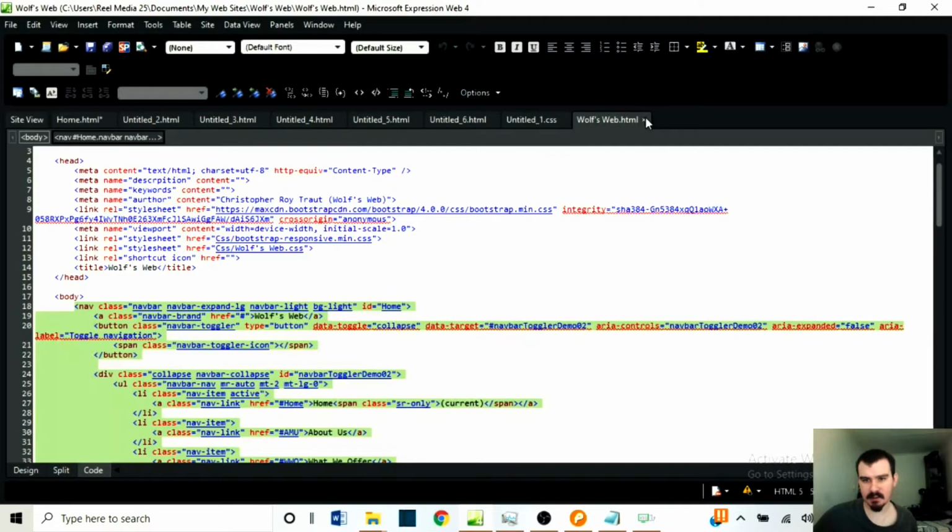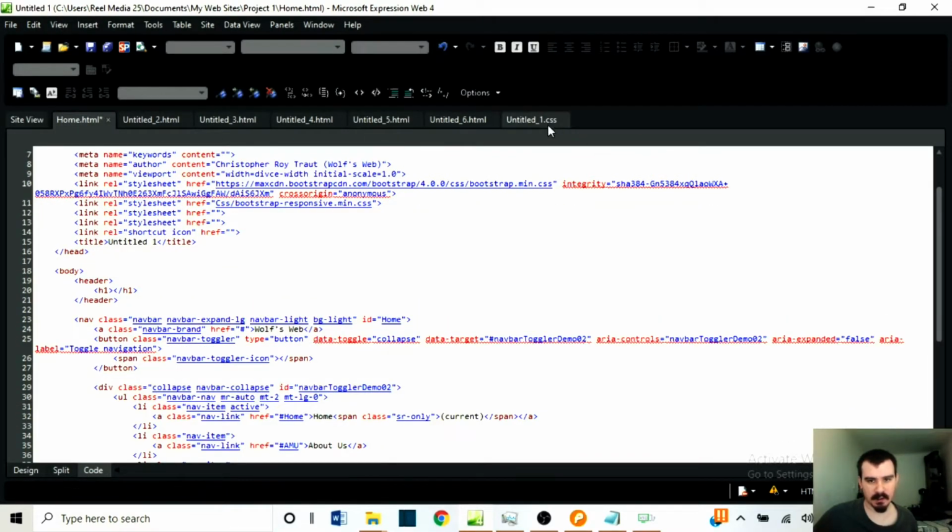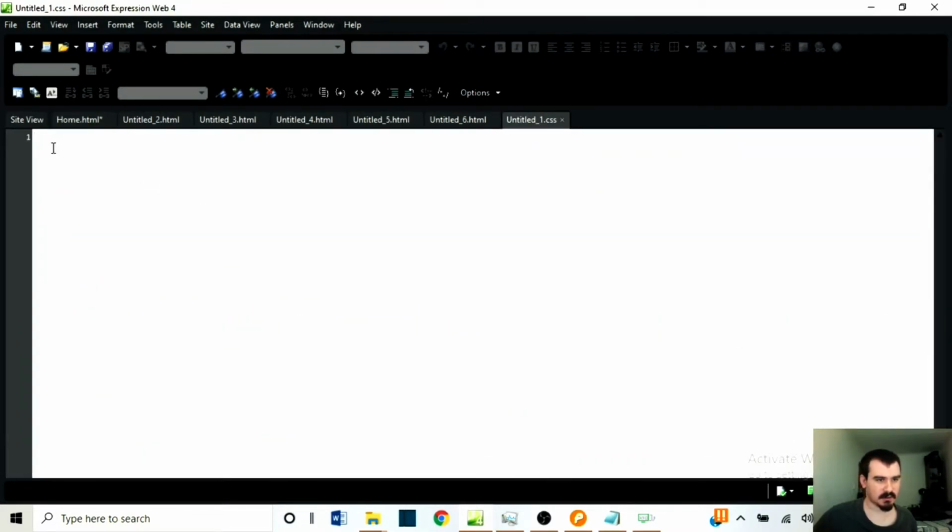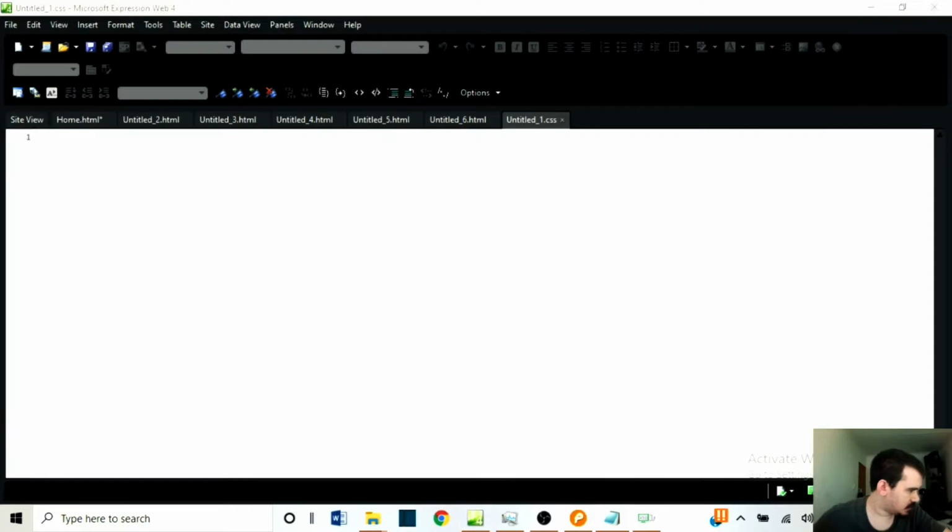So let's exit this. Let's go into this CSS. This CSS will be connected anyway, so let's get this here.